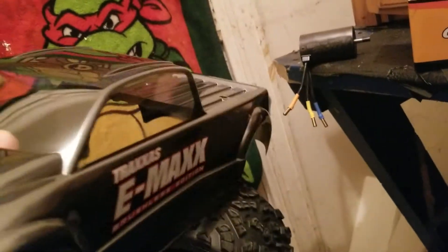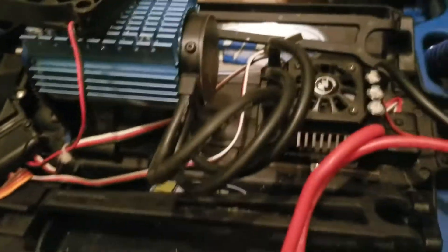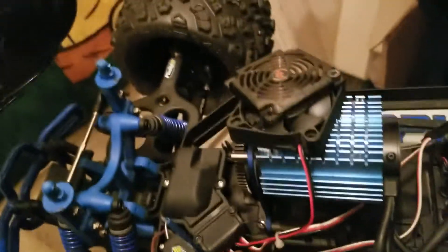Used a whole can of Tamiya. My fan is broke on this, so I just flipped it over without a top — I was waiting for a top. This is just going to be a bashing top for the winter. That's what I got going in there. RPM — I put this brace there. It comes with a plastic one, but I really didn't like the design of it with it clipping on and only having a little bit of room for the clip.